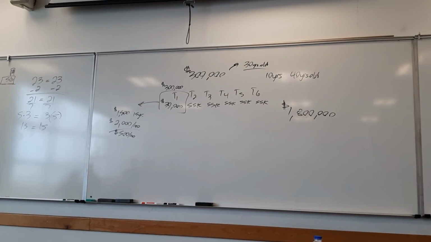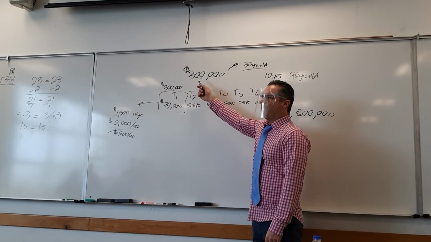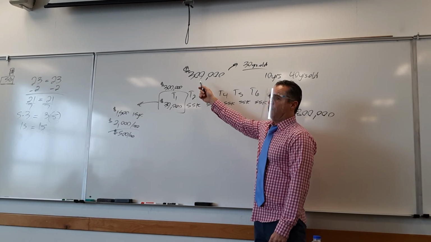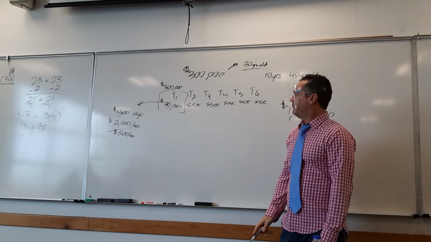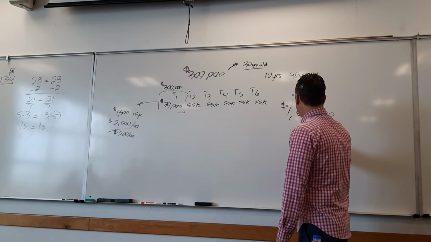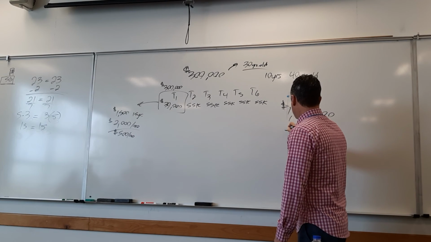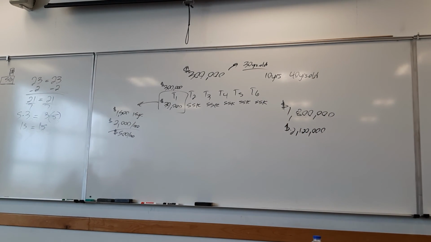So you won't have $1.8 million. Even if this just bumps up to $350,000 in 10 years, and I got to tell you, that would be a small amount of growth in 10 years, you're going to have $2.1 million in paid for assets. And you'd be 40 years old.